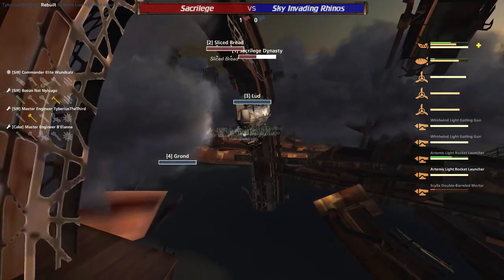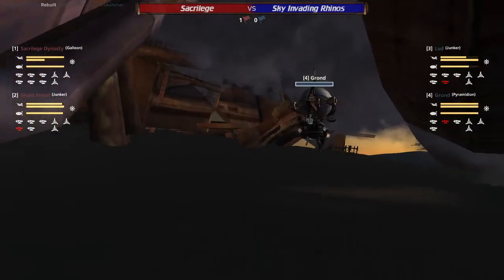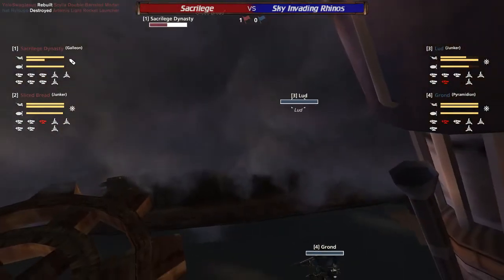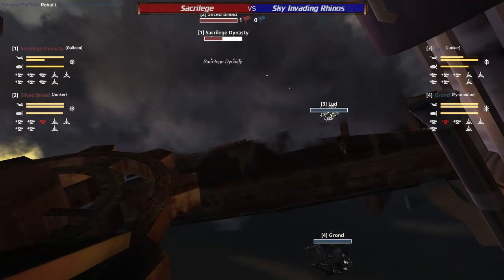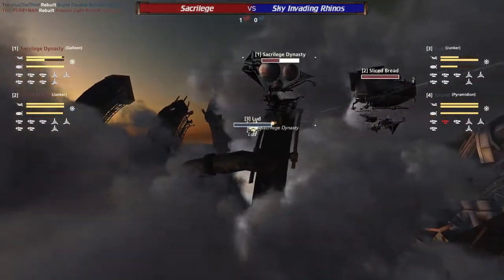Oh, but look at Grund. Gone underground here and come up on the other side. We'll see if they manage to actually stay hidden. Of course, these clouds are moving right now, and it's going to reveal the Grund down here fairly soon, but it looks like both the Sliced Bread and the Sacrilege Dynasty are very much focused on the Lud right now. This is a very gutsy move by the Grund.